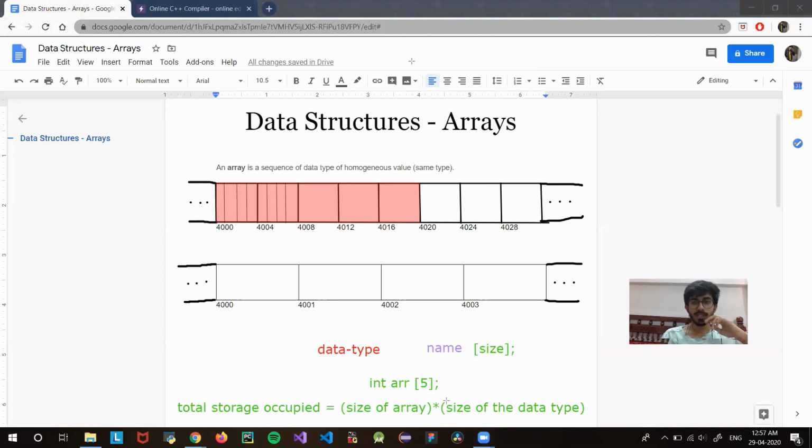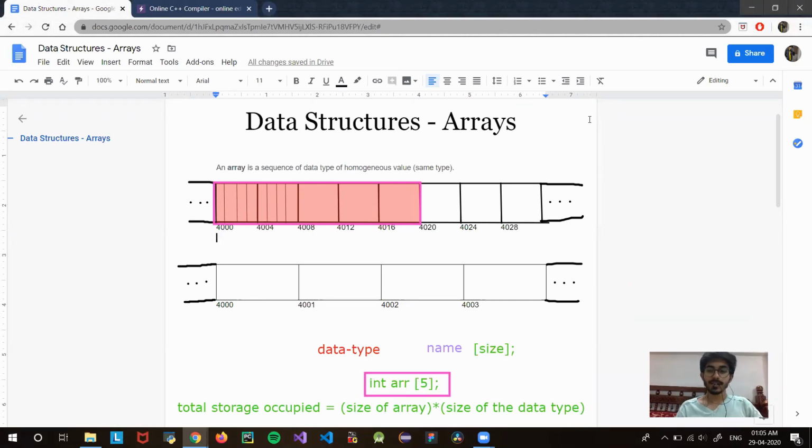Here the size of the array is 5, and the size of int is 4 bytes, so the total storage occupied would be 5 into 4, that is 20 bytes. If we start from 4000, it'll occupy till 4020. This will be the total memory allocated to the integer array.